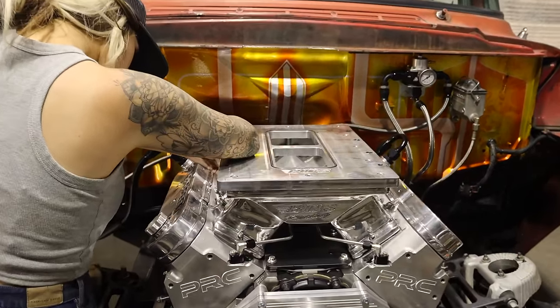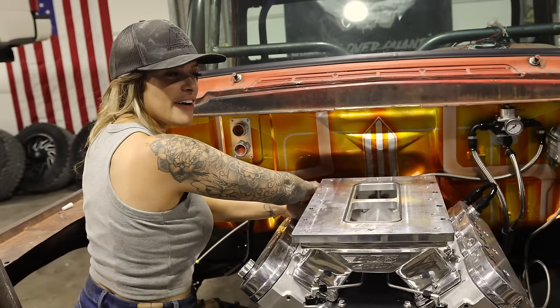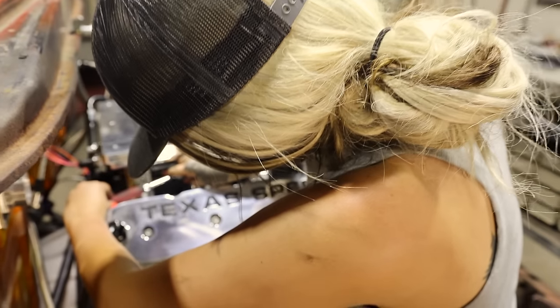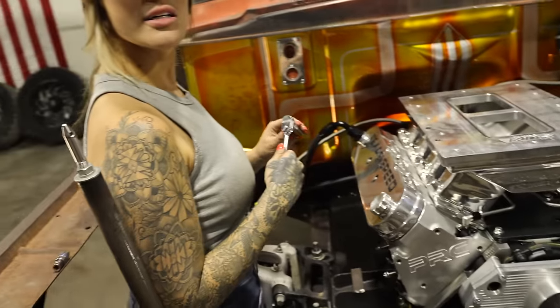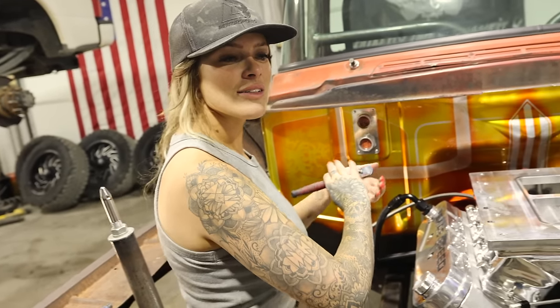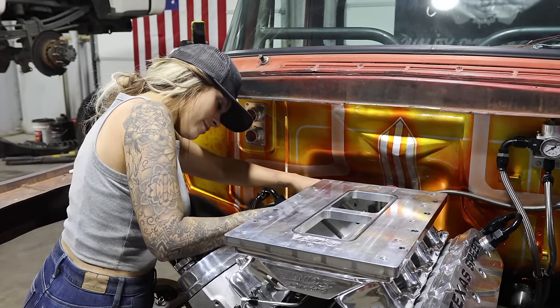So we're putting the manifold on, but my big old meat grabbers won't fit in there, so I got my ghost mechanic over here. I got fired from behind the camera. Don't be scratching my polish. Oh, fuck, I need smaller hands too. I need like an extension on this thing. Extension on what? Like this needs to be just longer. Which part? Like the actual ratchet. We ain't got one of them. Short little pumps like I do.